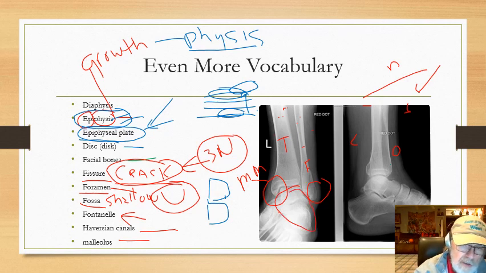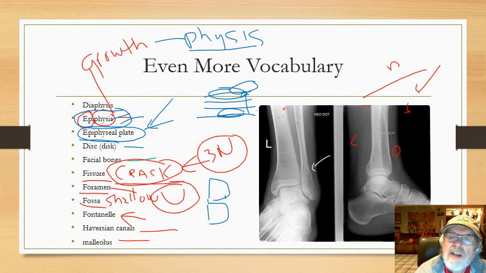Now, one thing I'll show you just because it's a good example. Here's the fibula, and if you look really close, there's a fracture. See that line right there? That's a fracture of the fibula. And you can actually see it on this view right here. Let me get rid of that so you can see where it is. See that little black line in it? That's the gap where the fracture occurs.